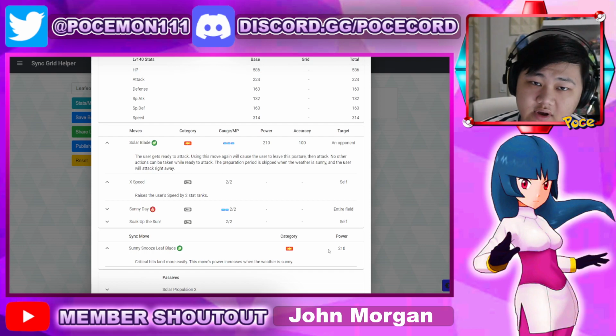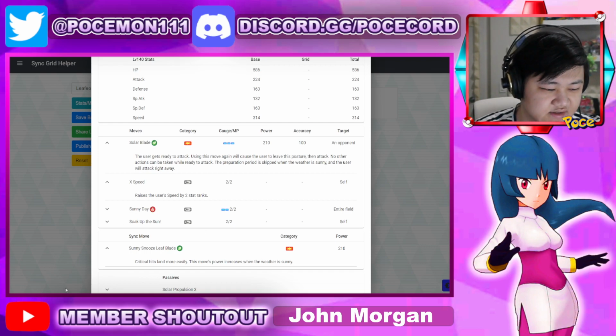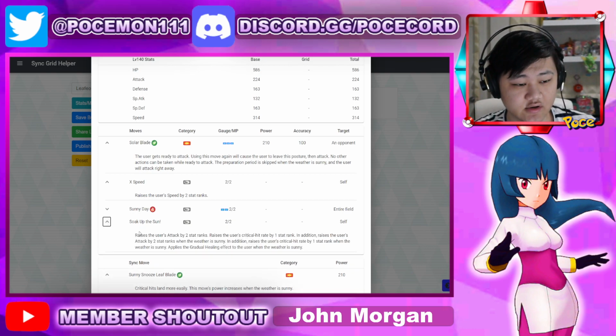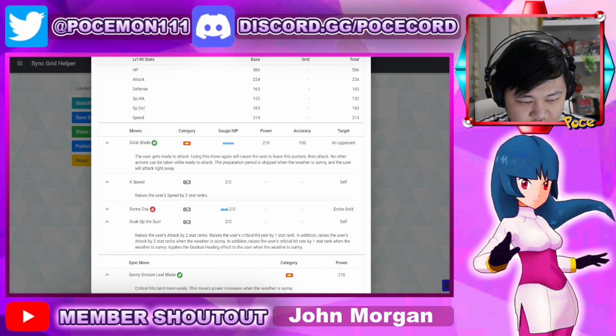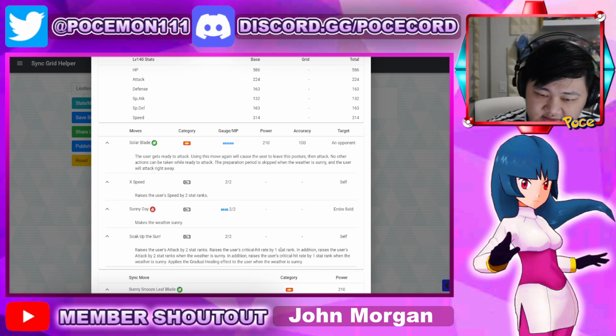So make sure you do have sun up when you use your sync. A lot of times, if you're just running Erika solo without like a Groudon or something, what I like doing is actually using her trainer move without sun first. Use one trainer move without sun, because it gives you +2 attack and +1 crit, and then set sun, and then use another one, which then gives you +4 attack and then +2 crit. If you use one without sun and then one with sun, that maxes out your attack and crit.